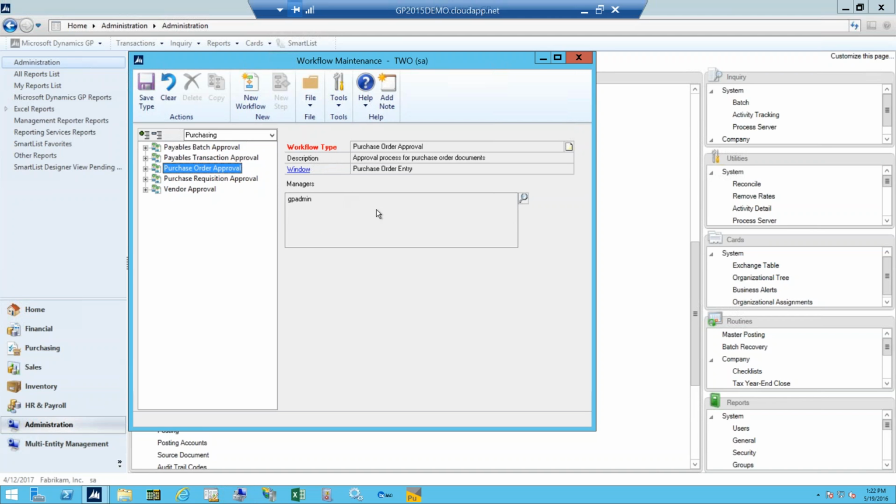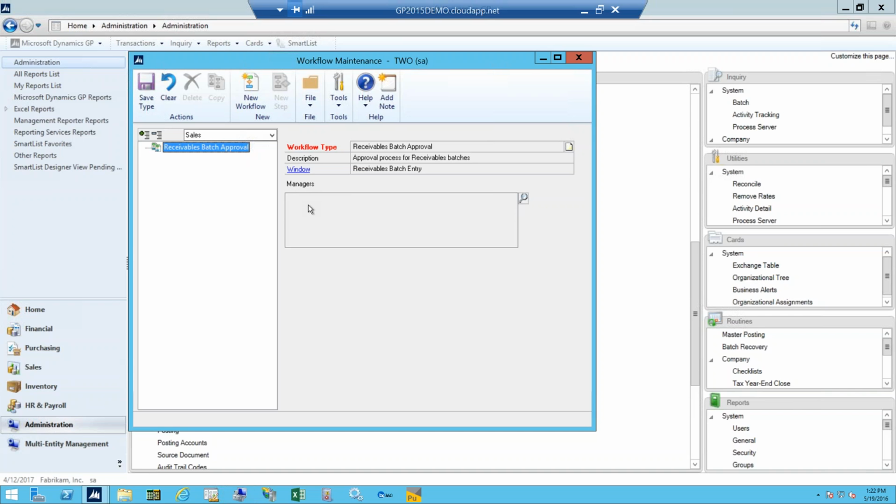The manager field, when you open this window, actually shows as a gray field. So those of us who've been users in GP for a long time would assume that this was not a field that we could make choices in. I'm going to jump back over here to the sales one to show you that this is the way it would show up initially, and it looks like we're not supposed to make an entry there, but that actually is not the case. In order for a workflow to begin, you need to choose a manager.